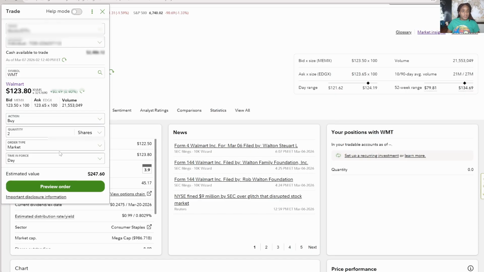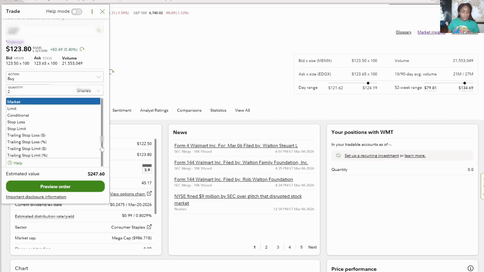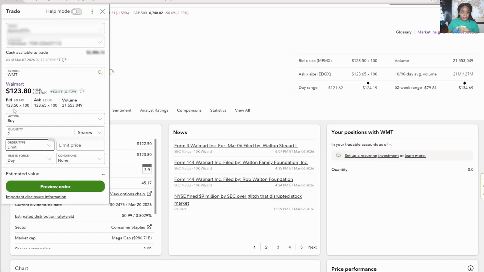Okay, now let's say that, you know what, I don't want to buy at $123.80 right now because I've already told myself I think it's going to drop below that. So what you can do now, again, go back to the drop down menu and you can do a limit order. Remember, a limit order is saying this is the price that I am willing to buy this share at. So let's put limit price. Let's say it's $123. You say I would rather buy it if it drops down to $115. It may not do that now. Keep in mind.